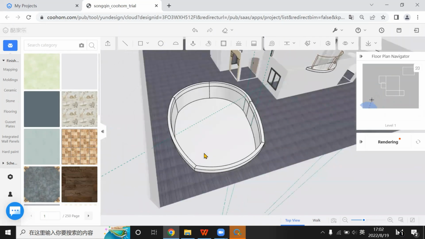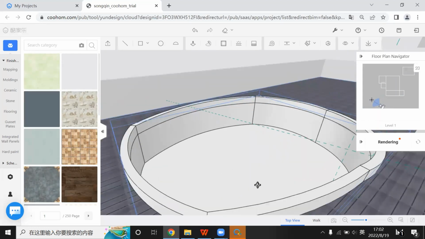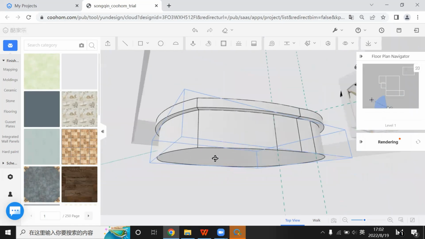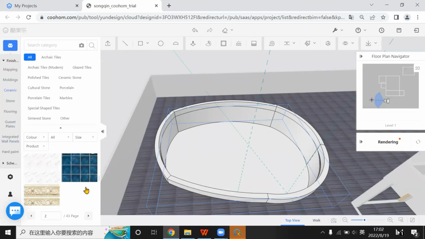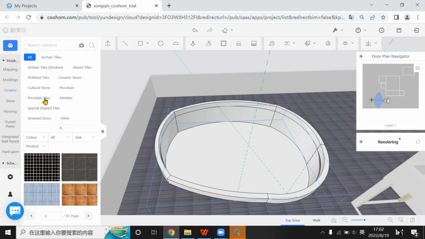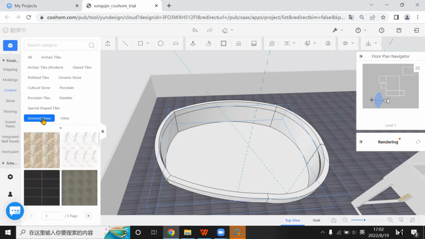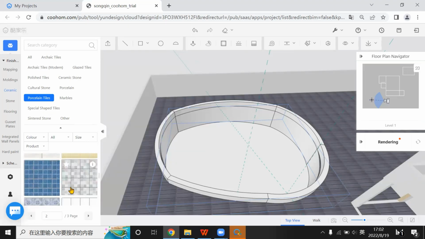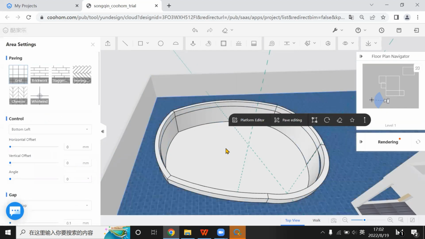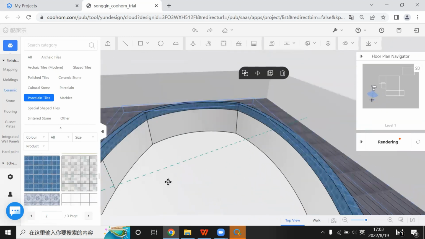Also holding down the Shift button, double click. You can select, group them up, downward as well. Double click, select, and give the mappings, give the tiles. Okay, ceramic. Or like this one. Oh, not this. Give this part. Yes. Yeah, now you have that. And this as well.